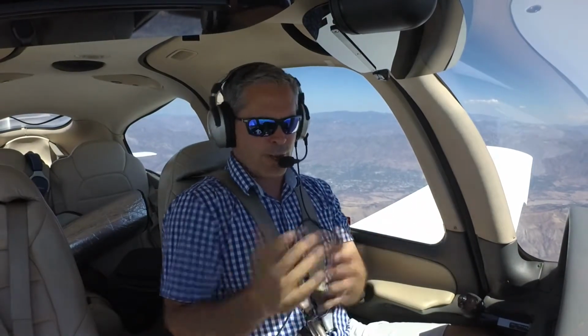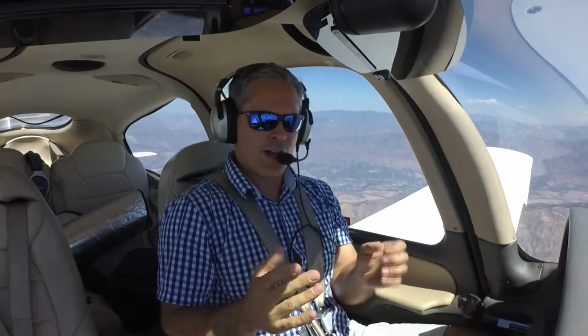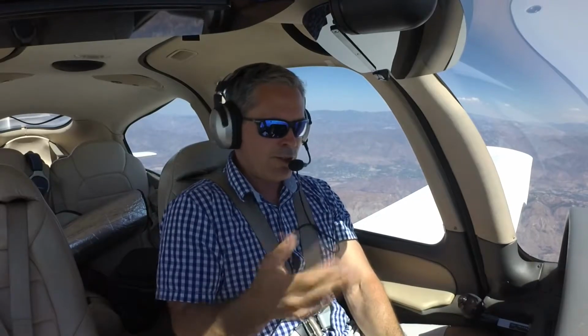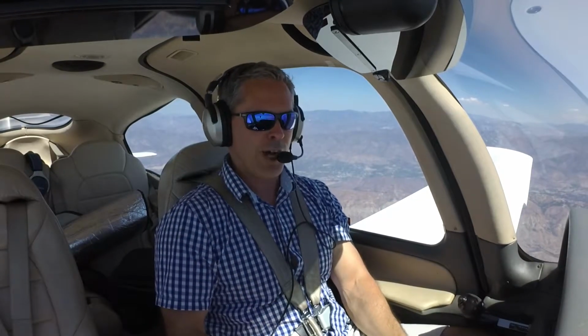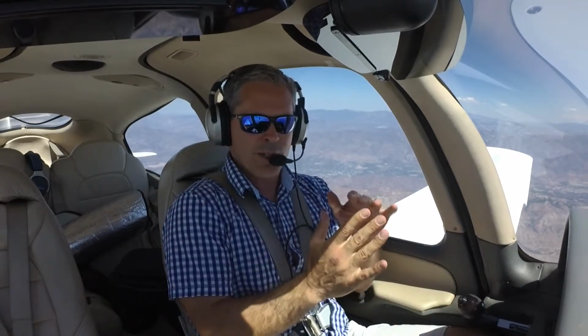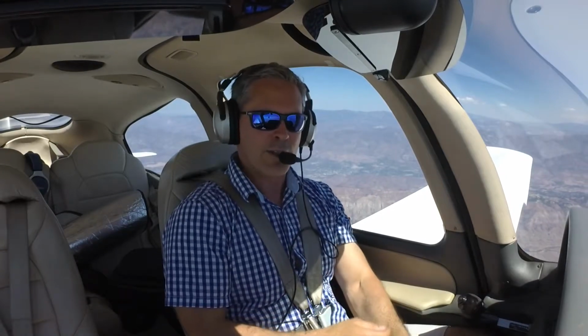The reason things are so different before feature complete versus after feature complete has to do with the fact, and I'll try and throw a graphic up here, that you've got a lot of processes moving in parallel prior to feature complete during implementation. And after feature complete, you have lots of cycles and lots of interaction between those processes. So things are still moving in parallel. They're just constantly cross-communicating all the time because people are trying to put all the pieces of the project together. And so the faster you can communicate there, generally the faster you can solve problems. So it changes the communication style and the frequency of communication at that point. It's a fundamental inflection point in the course of the project.